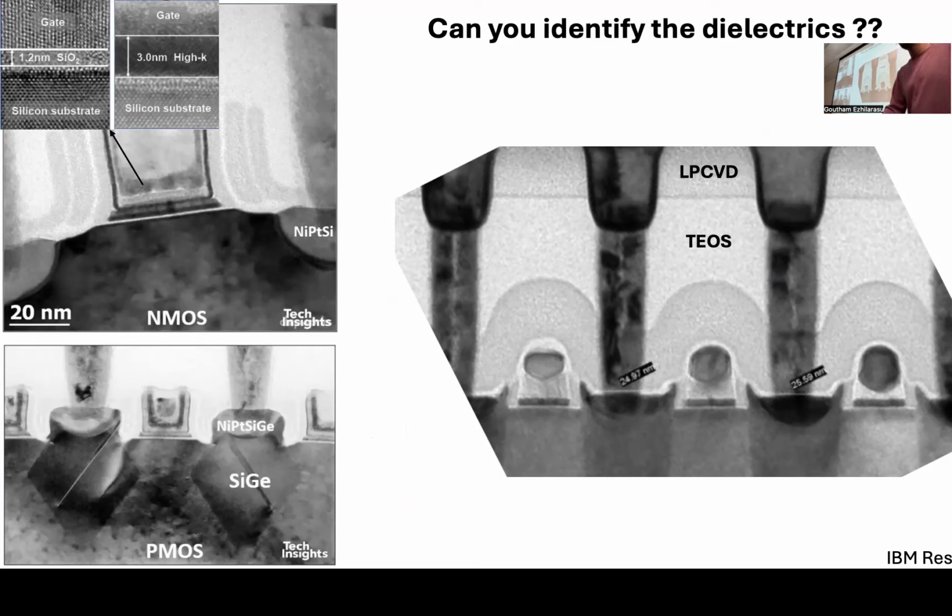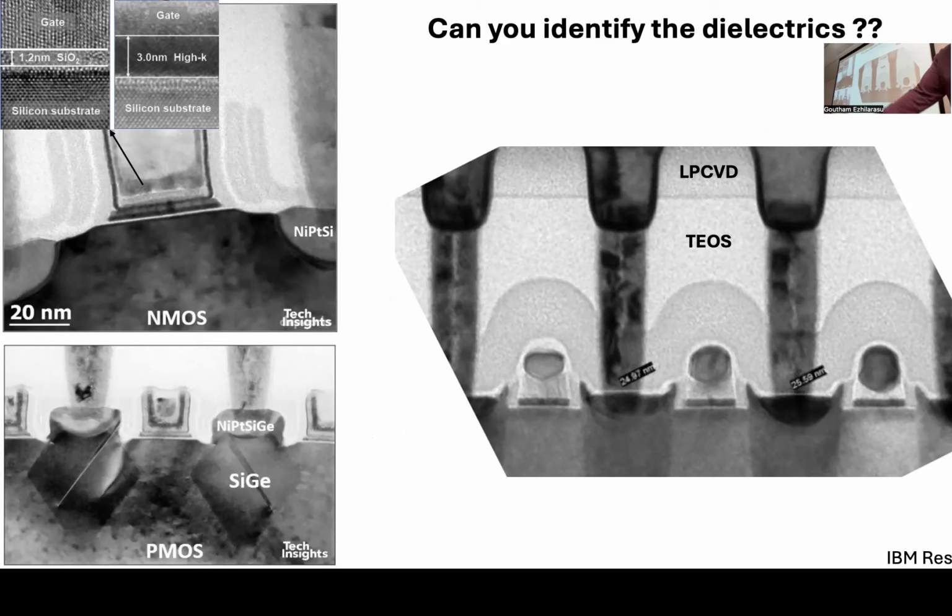Random porosity would not be a problem. Thermal oxide has random porosity? No, you don't want porosity in thermal oxide. Generally, thermal oxide doesn't have porosity. Like TEOS, it's very microscopic. To be honest with you, I'm not very sure how the microstructure looks. All I know is that it's lower K because it tends to have more defects compared to thermal oxide, and hence it tends to be lower dielectric.